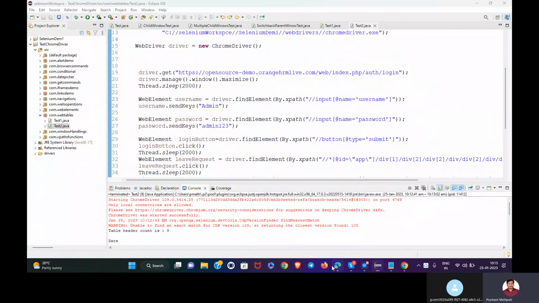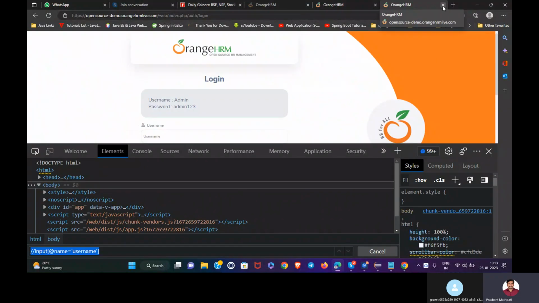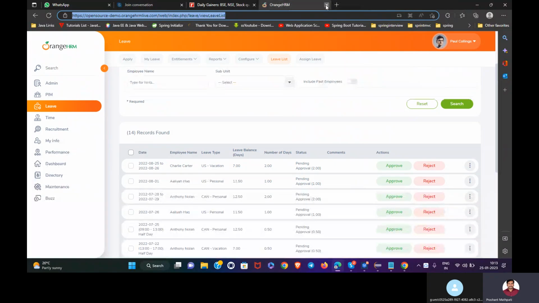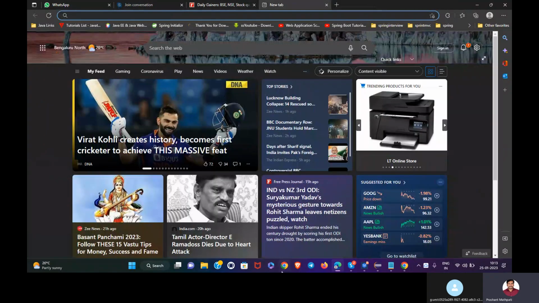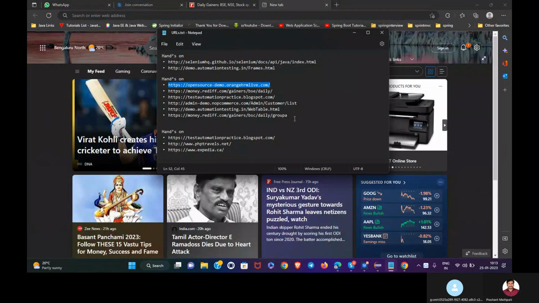So let me take another example. That's very easy, this one. Close this. Always tables will give row and column.